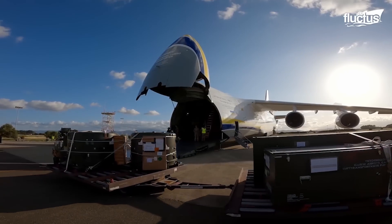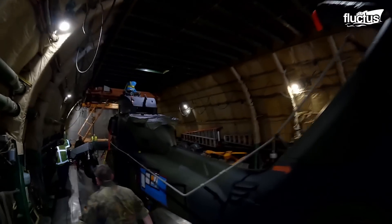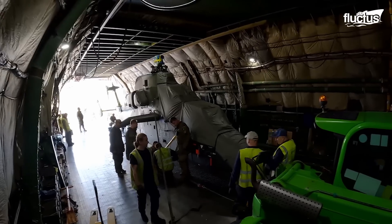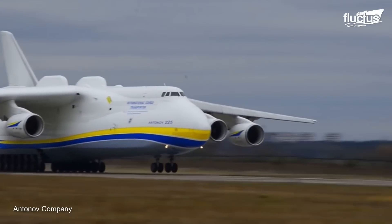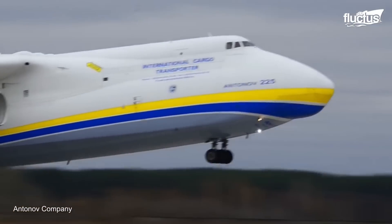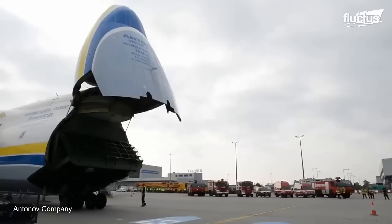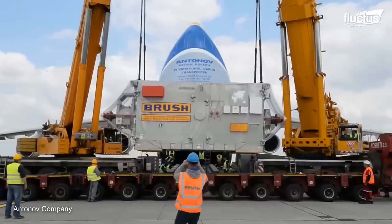Helicopters are firmly held in position with tie-down attachments to avoid inadvertent movements during flight. Main rotors and other protruding parts are removed prior to loading. The AN-225 Mriya, an extended version of the AN-124, was a true titan of the sky that went across the globe, heaving unimaginable cargo loads. It was capable of lifting little more than half a million pounds in one go.